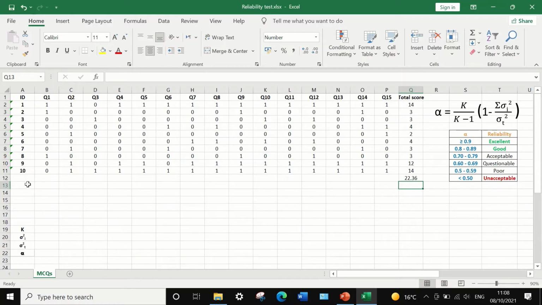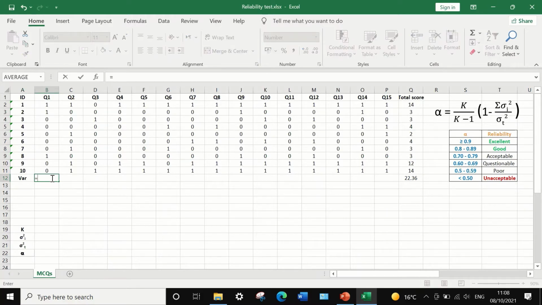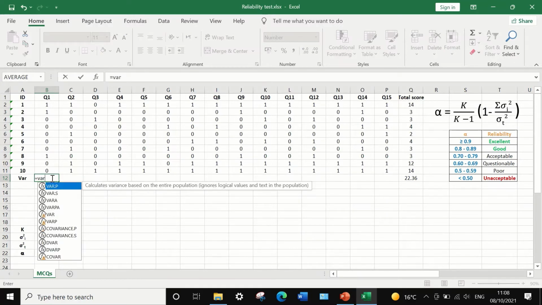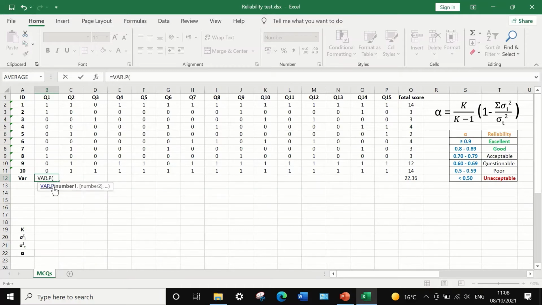If I type here variance and then select this cell, in this cell I'm going to insert the equal sign and then type VAR, select the first option here, and then select the range of the data for question number 1 to determine the variance for it, and click on enter.